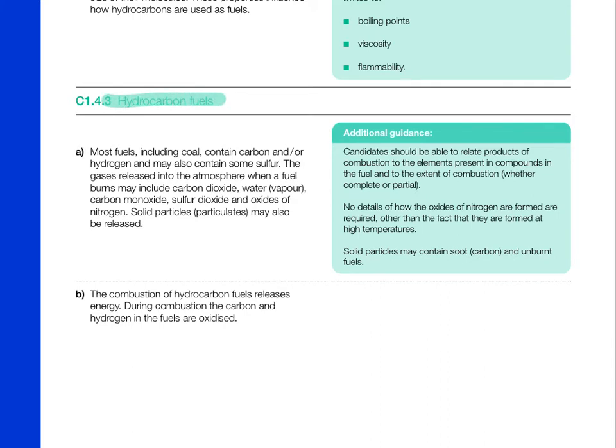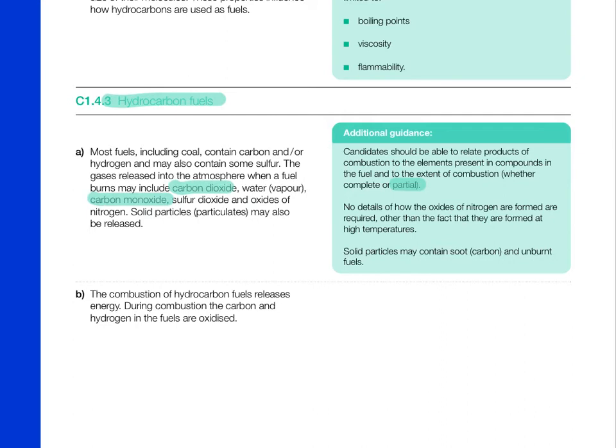So you do need to know about combustion. Combustion is just another word for burning. So when you burn a fuel, if it is complete combustion, so it's completely burnt in oxygen, then you make carbon dioxide. If it is incomplete or partial combustion, then there won't be very much oxygen there, and actually you're going to end up with carbon monoxide instead, so CO, instead of the CO2 that you would make if there was lots of oxygen there.